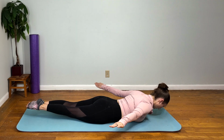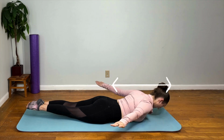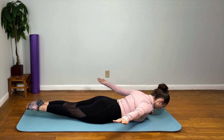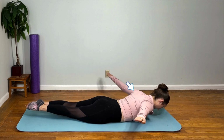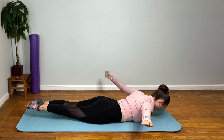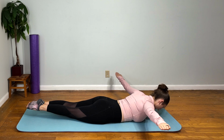Reaching through the crown of your head. Be aware if your head is dropping. You want to keep your head in line with your spine. You should be feeling your upper back by now. Each movement is with intention, right? You want to be aware of what you want to be working, what you want to be feeling.